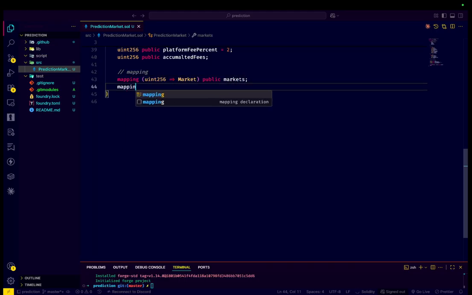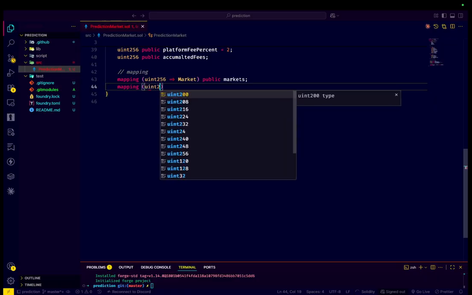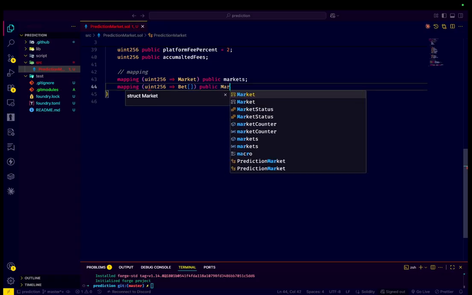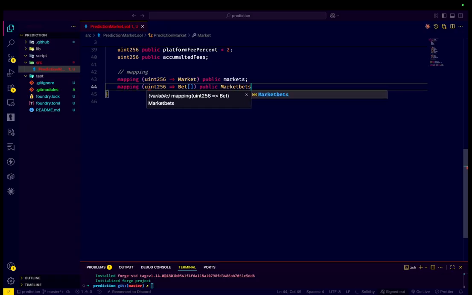The other mapping we are going to add is from uint256 to the array of bets, and here let's make it public. This sounds confusing, but it will make sense. Market bets, let's make it small.